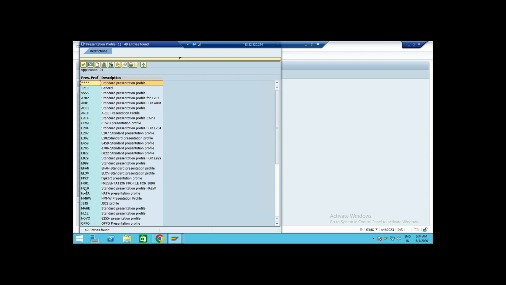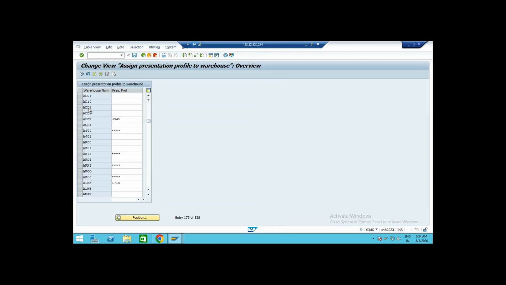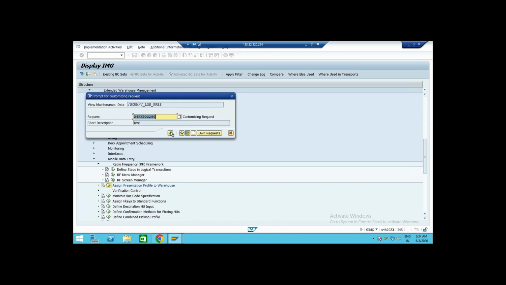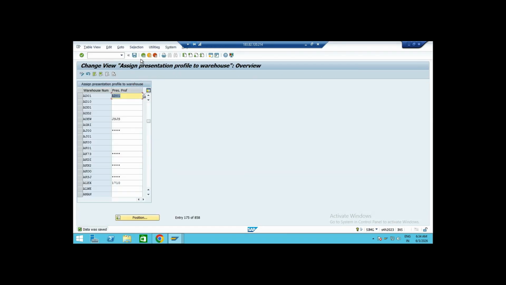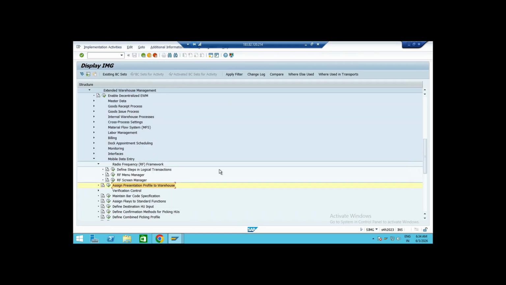Why? Because other warehouses might use the same, right? So you will create a presentation profile for warehouse level and assign that to your respective warehouses. The changes which you are performing in the custom screens, when you're adding custom screens or custom transactions, you will get to see in those warehouses only.